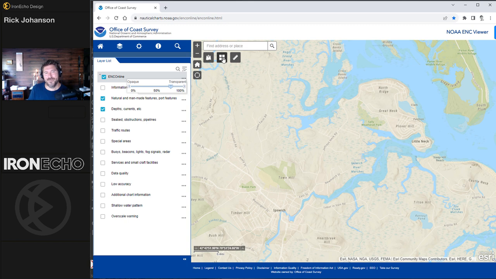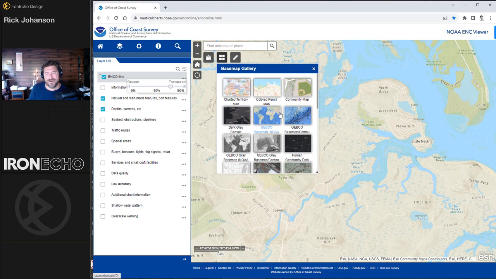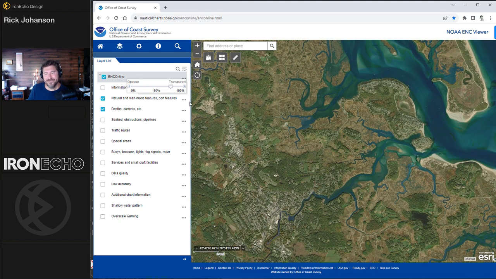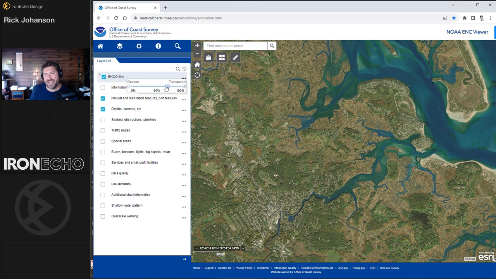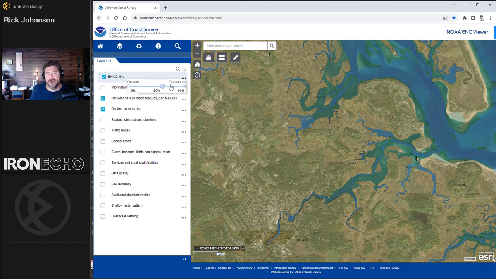If you hit these four boxes, the base map gallery, some of these maps they provide are pretty impressive. I can hit imagery. This is pretty sharp. I'm not going to zoom in because I don't want to mess up my scale, but here's Crane Beach. Here's one of the channels you can take to get there by boat. Here's another. I wanted to show you this in case you wanted to isolate exactly the part of the map that you want. You can slide the transparency to depth chart, full map.